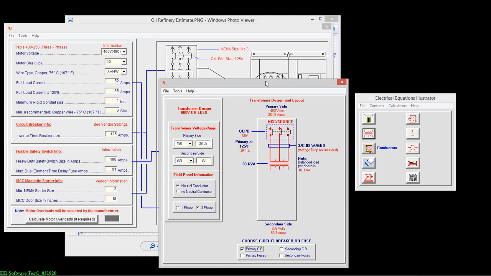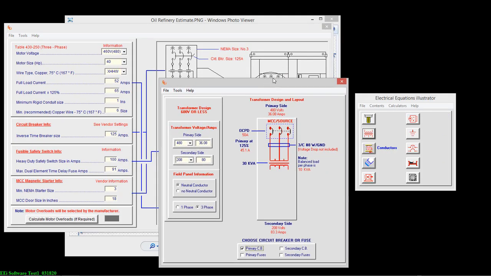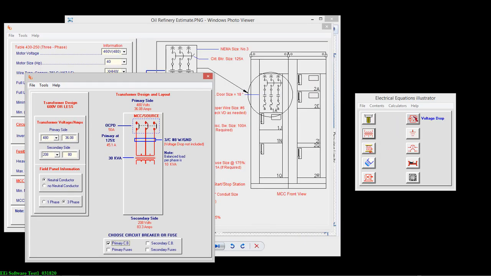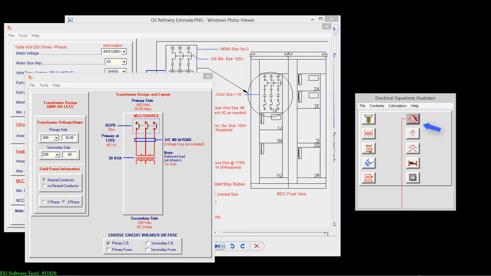Okay, with this information here, now we need to go to the voltage drop, and using the previous transformer and motor information, we will use the voltage drop program to get our correct feed sizes to the T1 30 kVA transformer and the 40 horsepower motor. Okay, with this information available, we'll go to our voltage drop program.